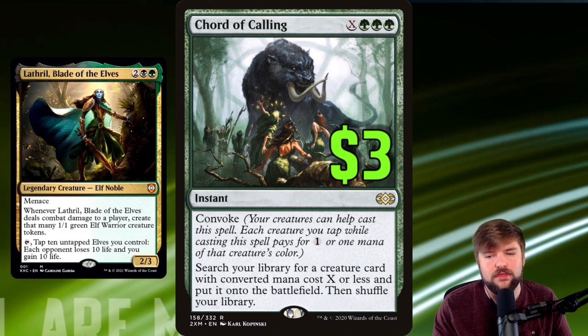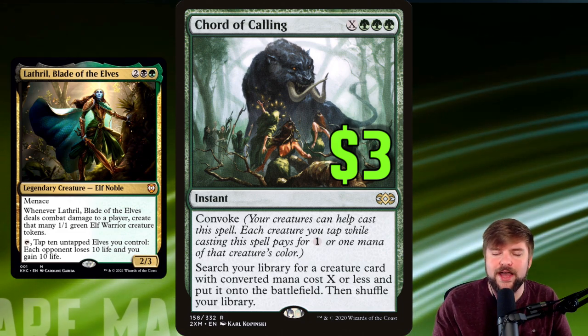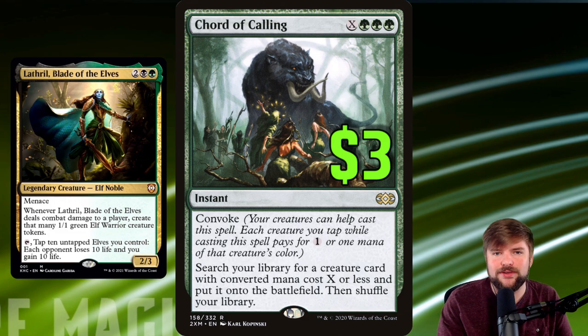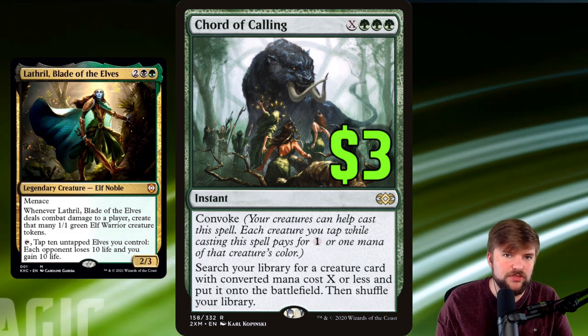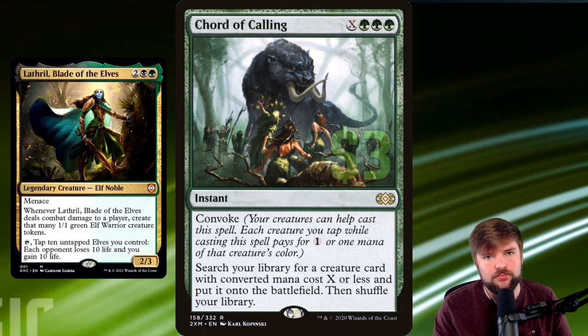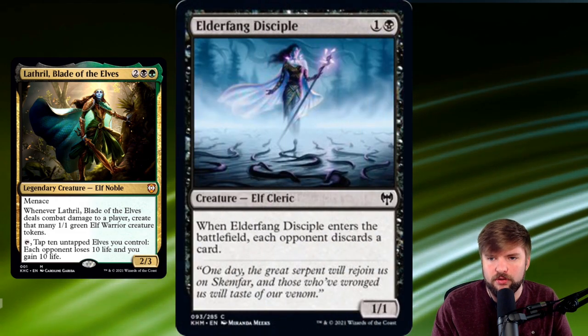And Court of Calling being only $3, I like having that backup on your win con to go and get your big stompy thing that's going to give all of your creatures a ton more power and toughness and trample so that you can just overrun your opponents.